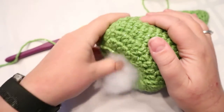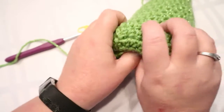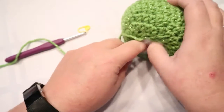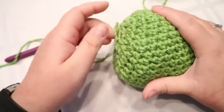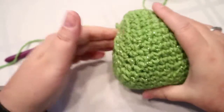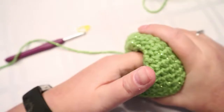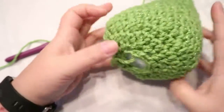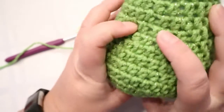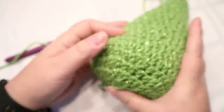So I'm just kind of shoving up the middle and maybe a little bit out. I don't want to overstuff the bottom because it really just needs to sit on its own. So I'm going to push up. I think that's good. I think it's still pretty flat, but I could probably still have plenty of room in here to push up.